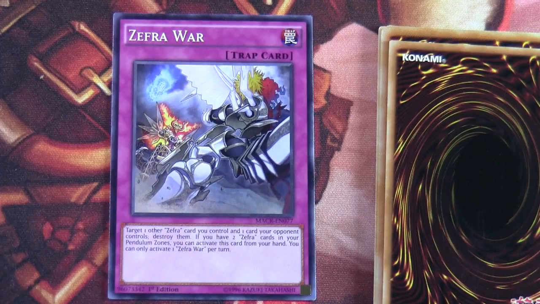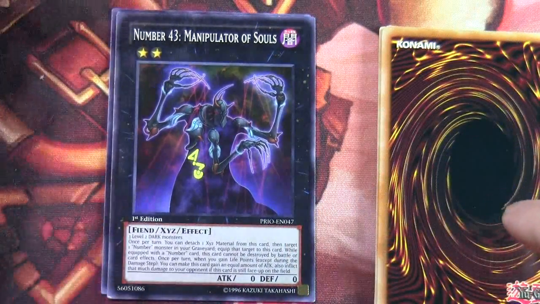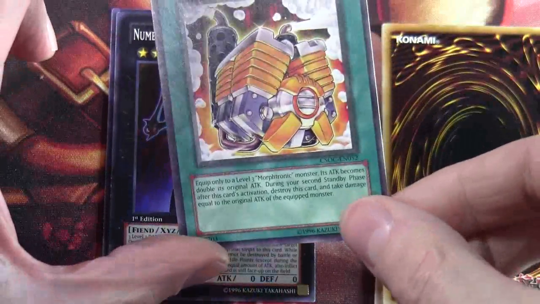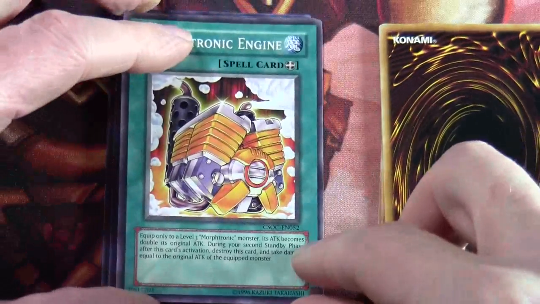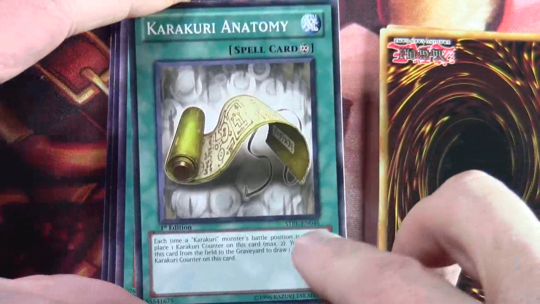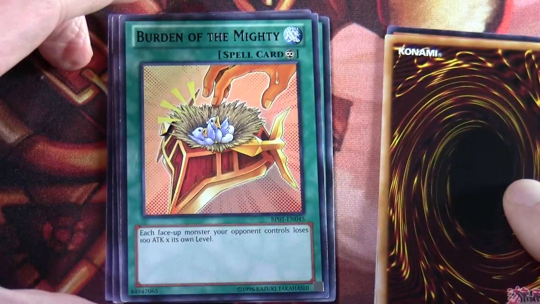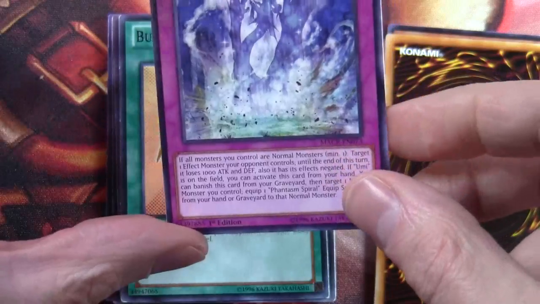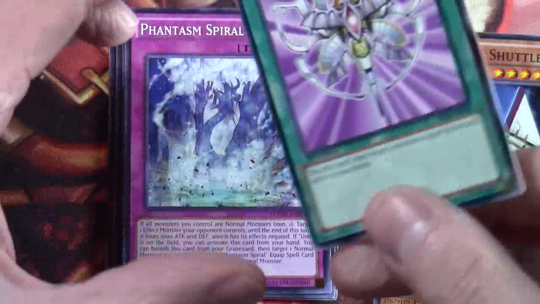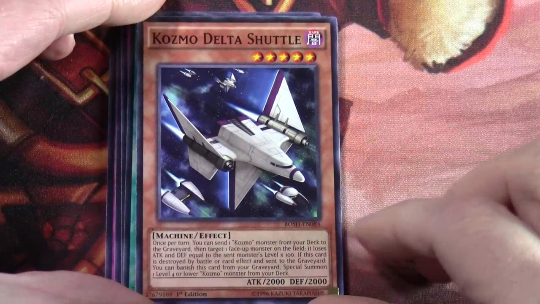So we've got a Zephyr War, which is a trap card. Number 43, Manipulator of Souls. What's that? Morphtronic Engine, which is a spell card apparently. Karakuri Anatomy, another spell card. Burden of the Might. Phantasm Spiral Power. Monster Reincarnation. And Cosmo Delta Shuttle. Okay, our second pack of 8.